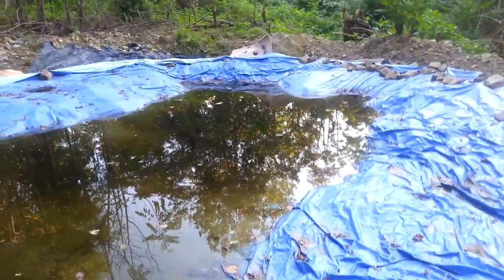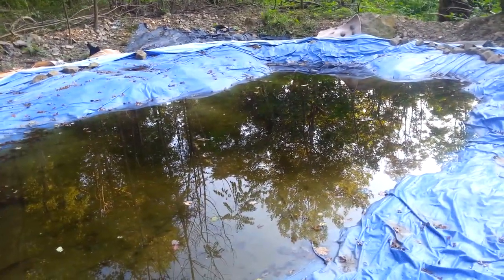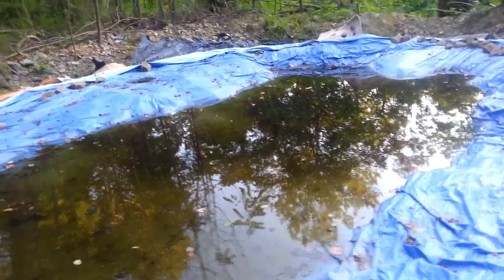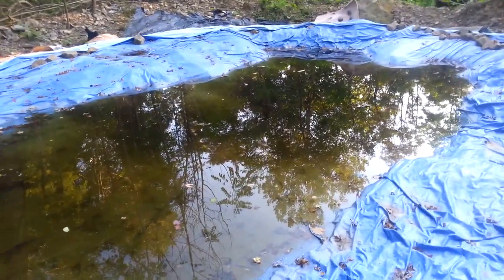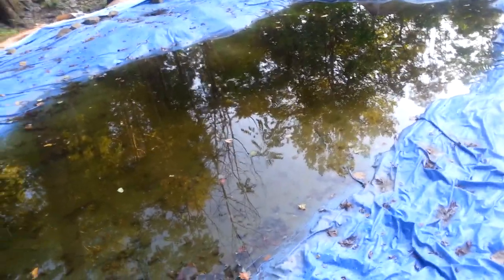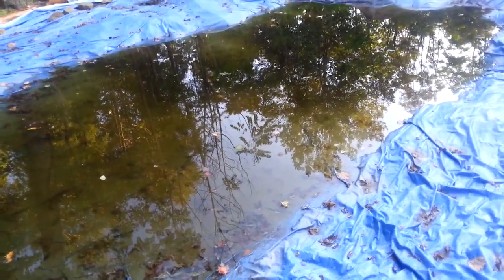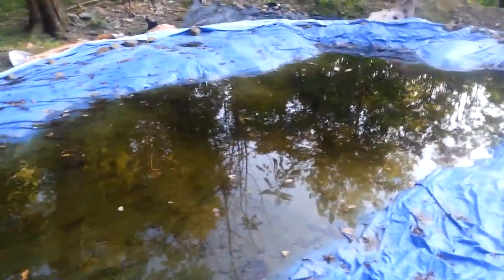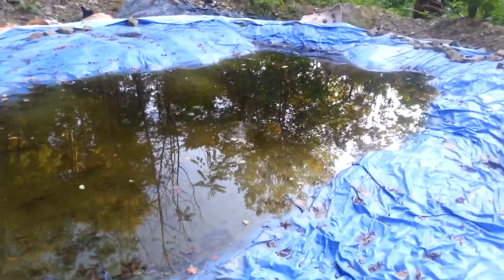I don't know if you can see the surface of the water, but it's kind of cool. The three dozen golden shiners I bought from a bait dealer — they're definitely going to live in there and eat what's there. For now, it'll just be a water supply. It's a work in progress. Eventually, I don't want to see any blue at all, but we'll see how it goes.